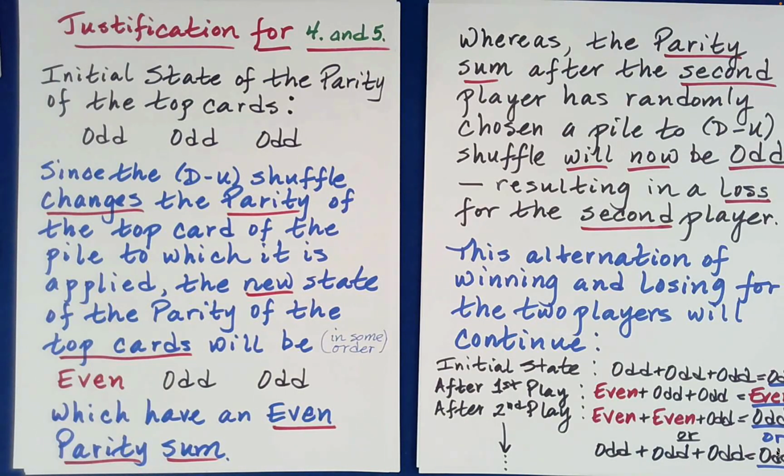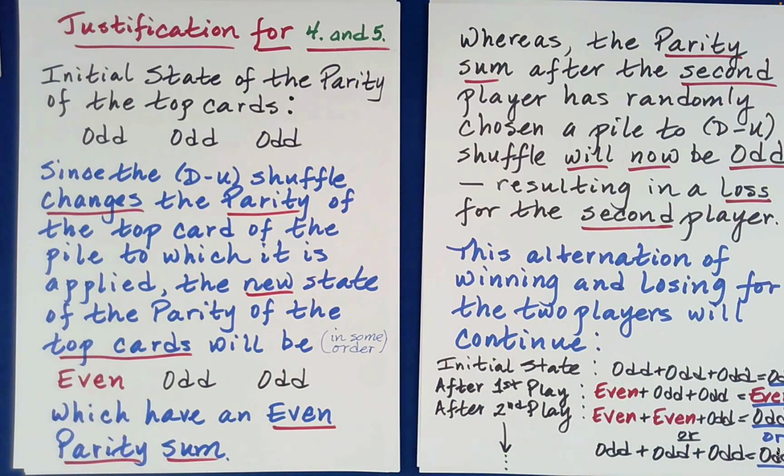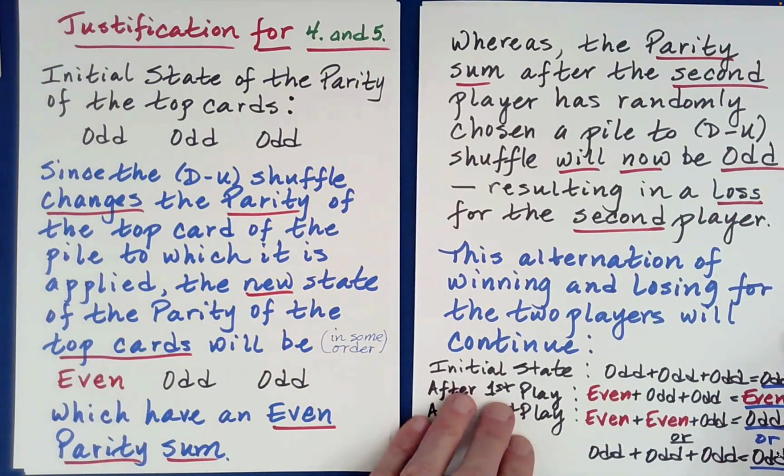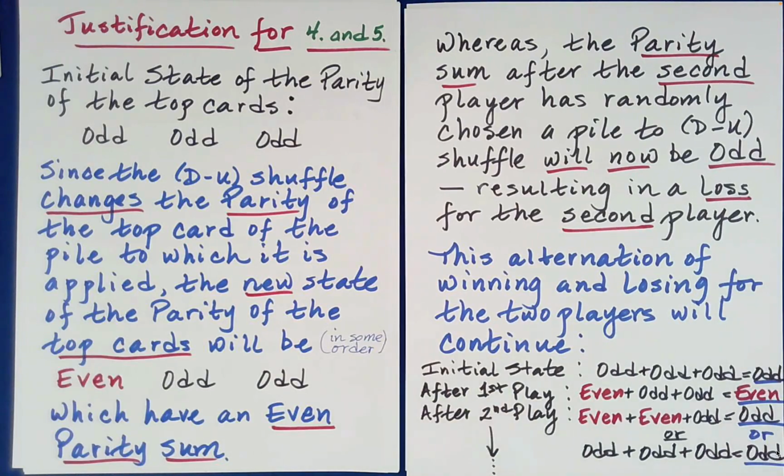Now I know this can be a little bit confusing, because in the original performance, because of the shuffling that we did, we did not begin with this one. We began with even, even, even. But all it does is reverse all of the implications here. If you understand the logic of adding even numbers and odd numbers, I just realized we were going off the screen, sorry about that, then you'll stay safe. You'll be able to figure this out just fine.